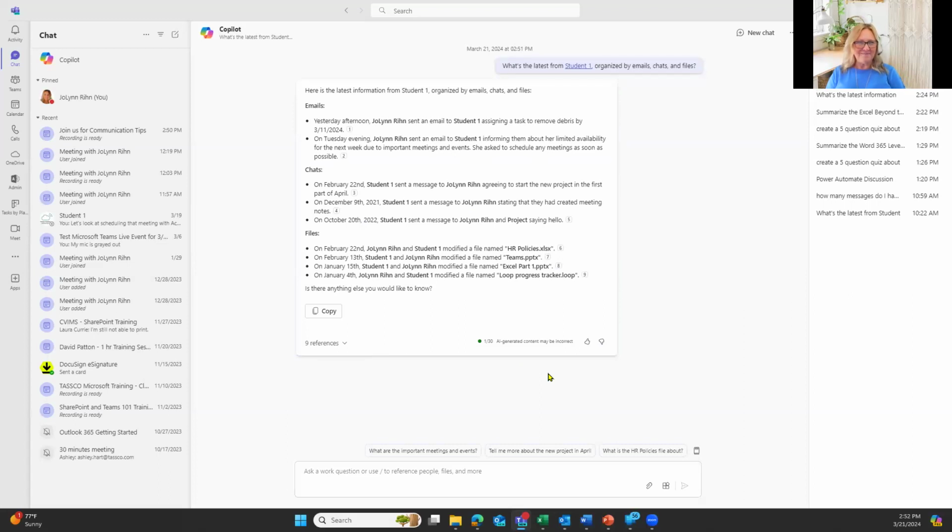Isn't that awesome? I'm blown away at the different things that this Copilot can do for us. And this is directly here through the chat feature, but it's really utilizing everything within your organization, whether the files are coming from any of your cloud locations, as I had mentioned before. So pretty cool that we could do that.